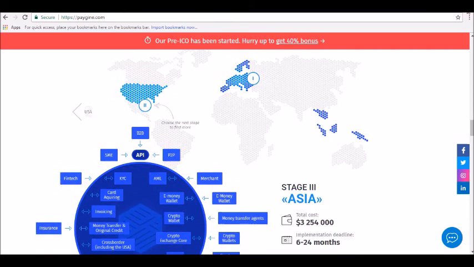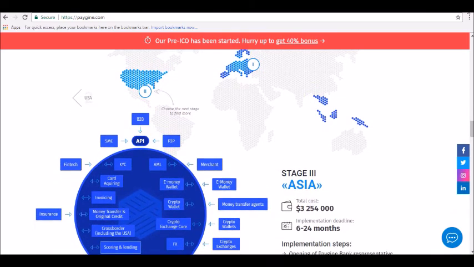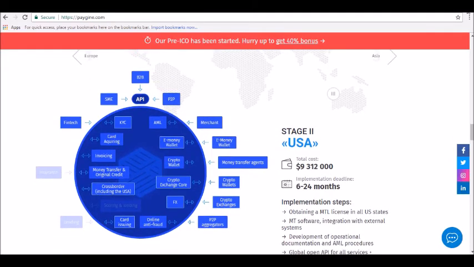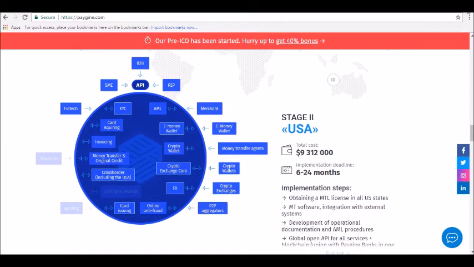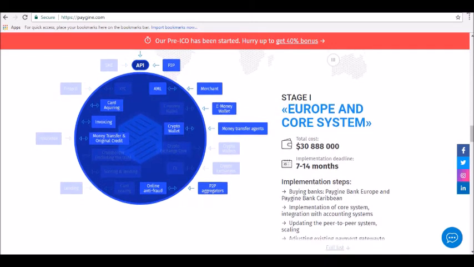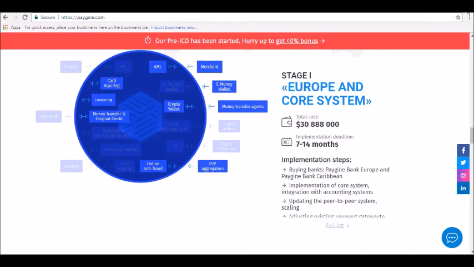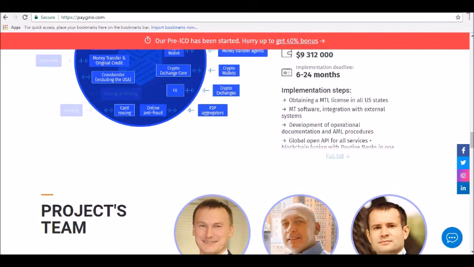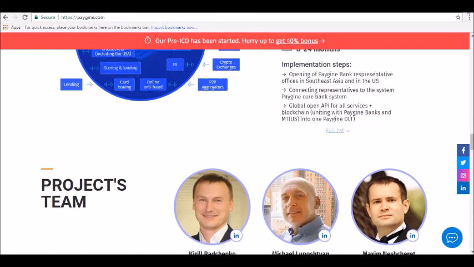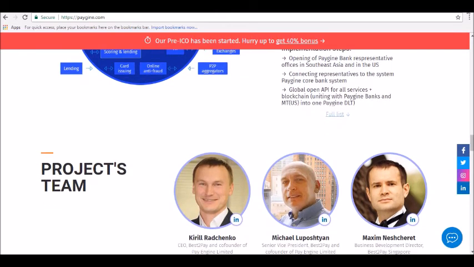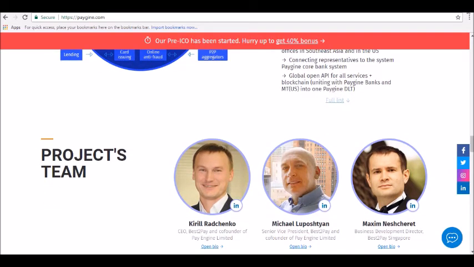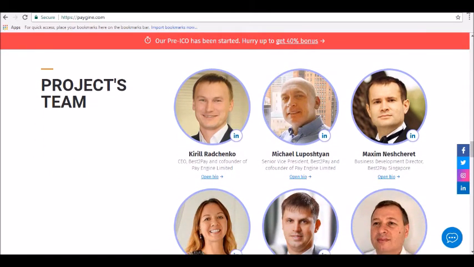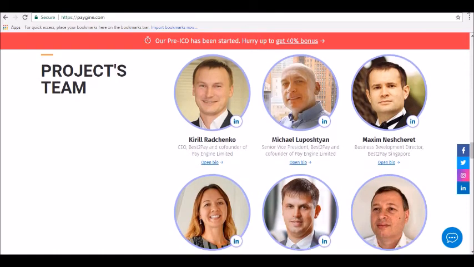Is this the right investment for you? For now, yes, maybe. Paygine already has a good vision of the blockchain market right now and could offer interesting services in the future. There are no red flags at the company's page, which is also a great sign that you will probably be able to really trust this company. The good news about this company is that even if you are American, you will be able to invest because the company is trying to follow the laws of the country in its upcoming sale. You can pretty much see that this company is serious and will try to follow the legislation.